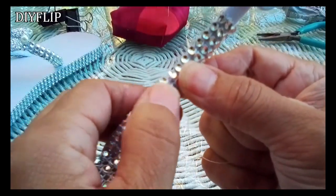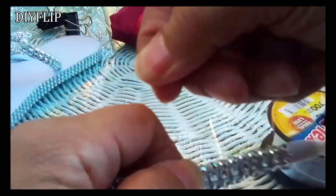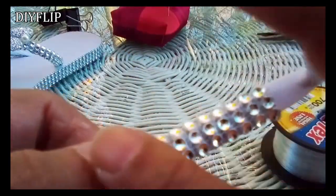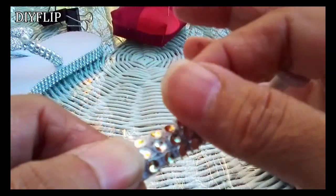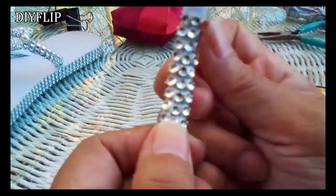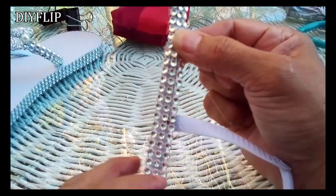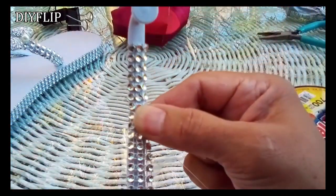1, 2, 3, go to the next one. 1, 2, 3. You don't have to worry if this is sticking out right here, because when you finish going all the way down, you could cut that extra piece. All right, so I'm gonna finish it going all the way down to the bottom. Okay, all right.